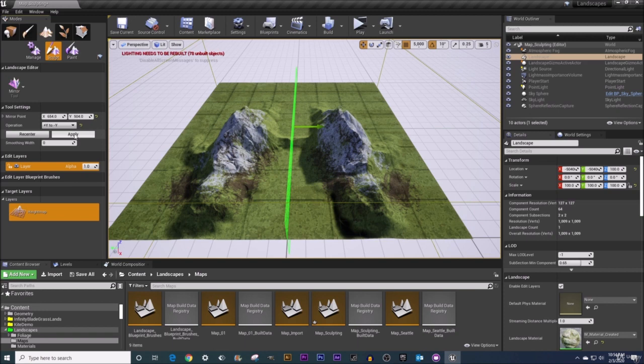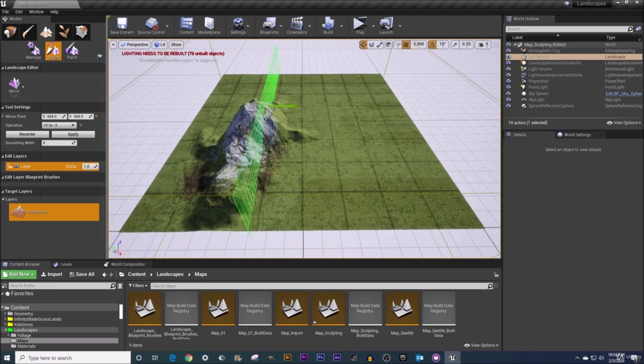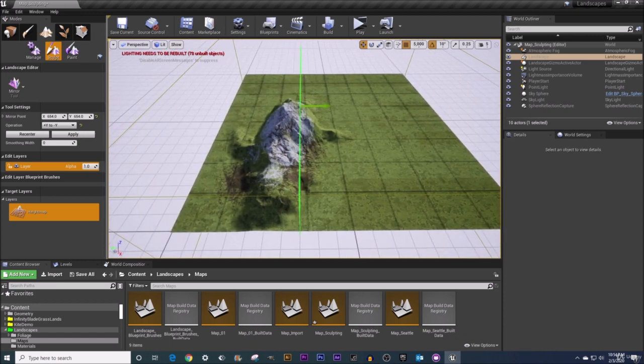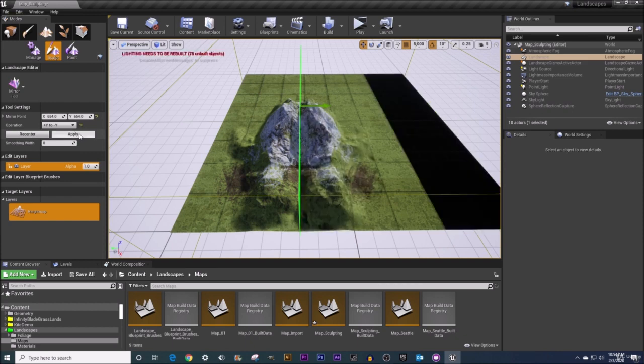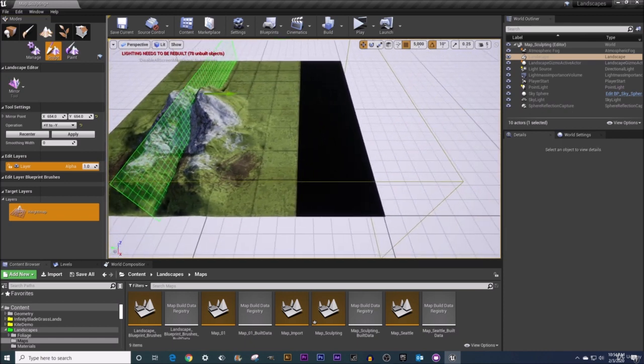Now, I'm just going to do Control Z here quickly to undo that. And I just want to demonstrate how if I was to move this, let's say I'm going to split this about right down, partially down the middle of my landscape mountain range here. And now I apply. You can see how now I've mirrored it from that point. Now, the reason this is showing up all black over here is because it's trying to copy some stuff over here that doesn't really exist, so to speak. So that's why it's showing like that.